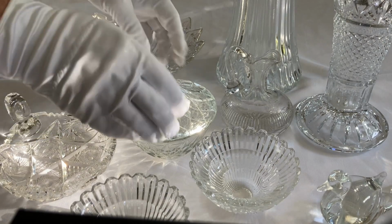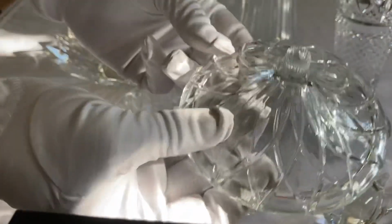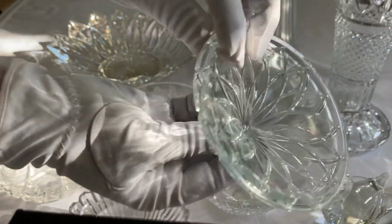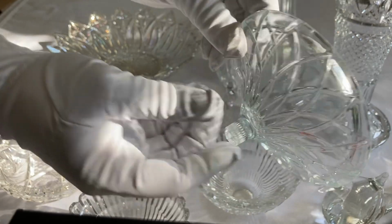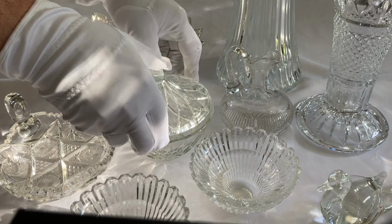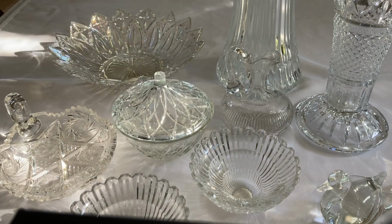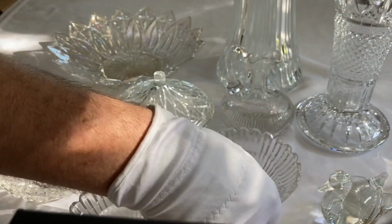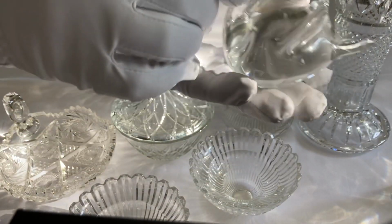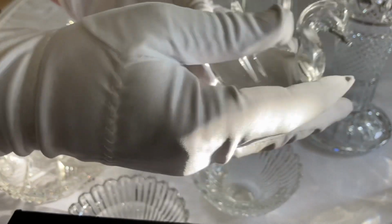Crystal is easy to cut because lead is added. That's one of the reasons they're doing it. It makes it easier to work with, easier to mold, fashion, cut. It also makes it somewhat more fragile and very prone to becoming cloudy. So don't put your crystal in a dishwasher. I would say don't even put water in a crystal vase ever. You can do false flowers, you can do non-moisture foam frogs. You can do all sorts of things where you're never risking ongoing damage to your crystal.